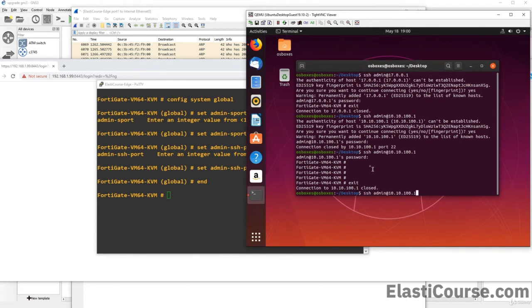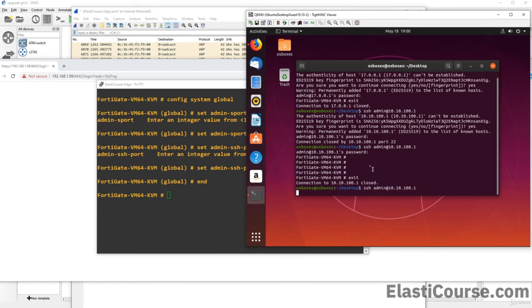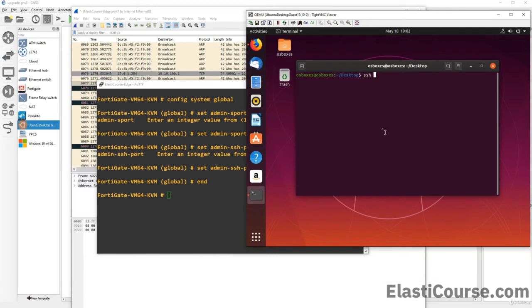So now if we try again to SSH to the IP address, I'm no longer able to SSH on the default port because this is no longer listening or no longer accepting new connections. And now the only way to SSH to the device is to put ssh admin at the IP address of the firewall. Let's say we want to use 10.10.100.1, but we have to put a flag -p to define the port and then define the port as 40001. And this way we can log into the firewall over SSH using the custom port. And if someone tries port 22, they will feel like there is no SSH port open and they will not try to brute force your device.